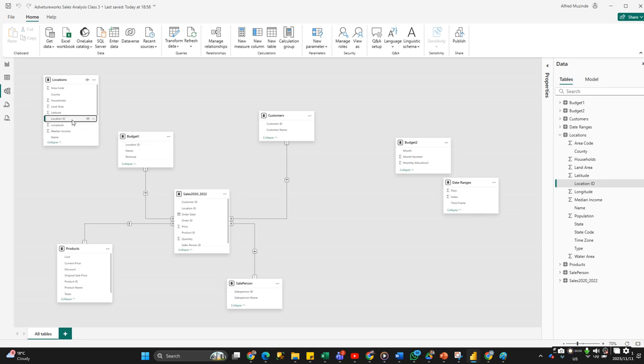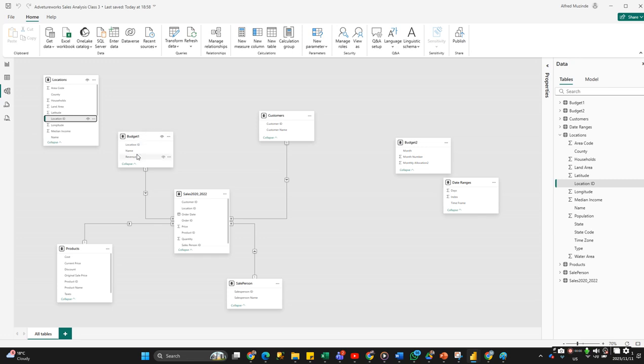Because we have what you call a primary key and a foreign key. So if you check between the two tables, we have the location and the primary key there is location ID. Then in the budget as well, we have the budget, maybe name, which will be the primary key.